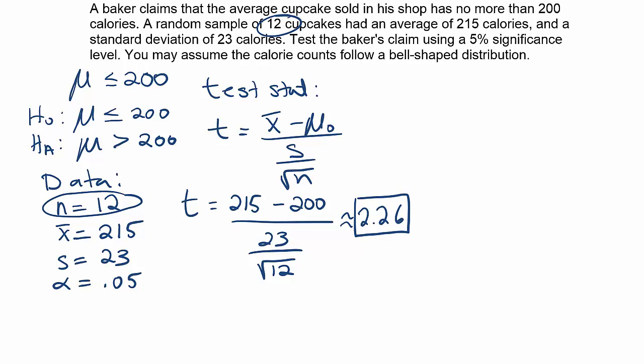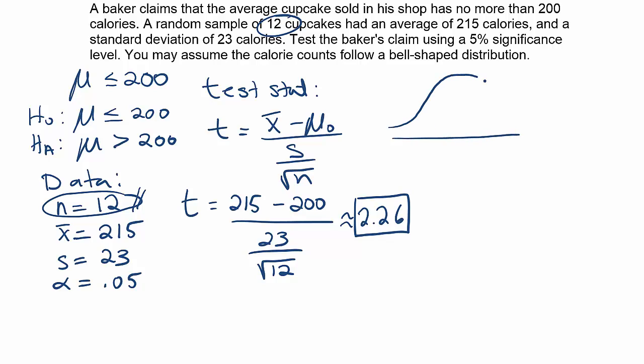And again, nothing really changed. We basically used the same formula. If it had been called z, it would basically look the same. But we have to be very careful about noticing that this sample size is tiny. Because it's less than 30, we're going to use the t-distribution to solve the problem. Up to this point, it really hasn't mattered whether we called it t or z. But where it really matters is in the next step when we find the critical value.